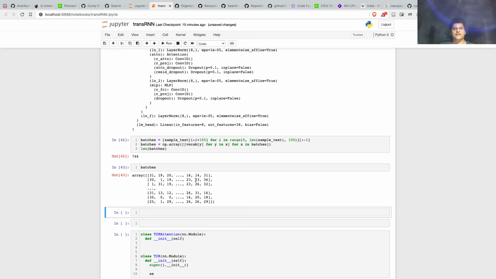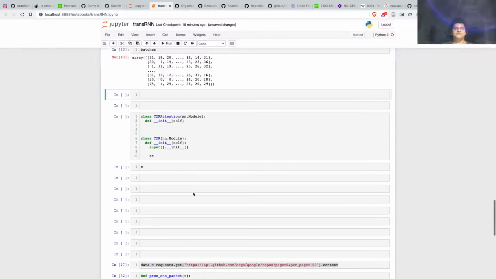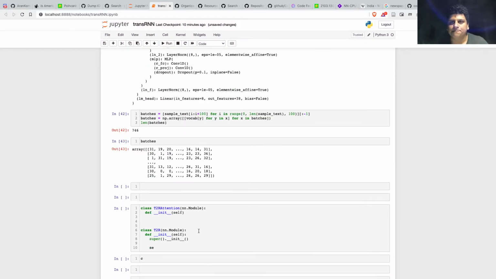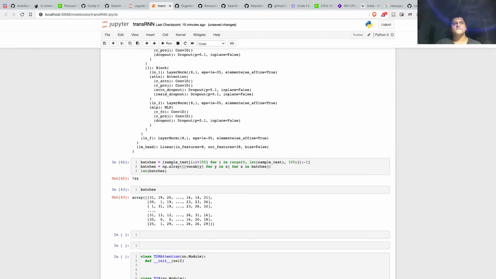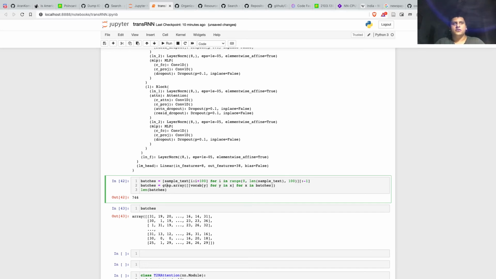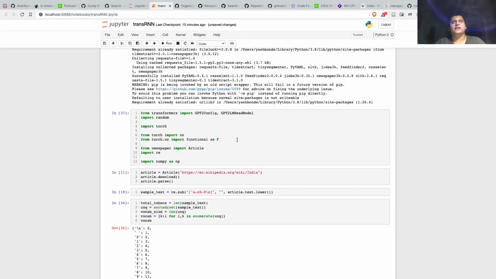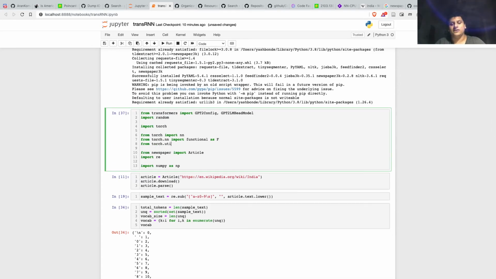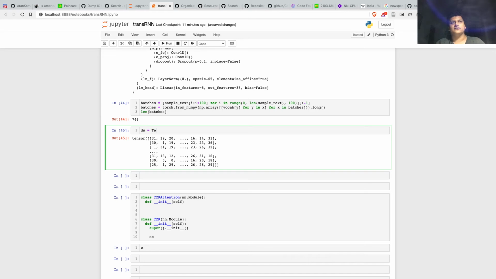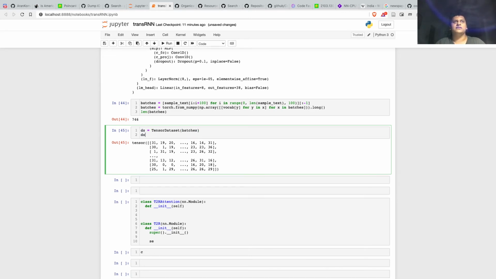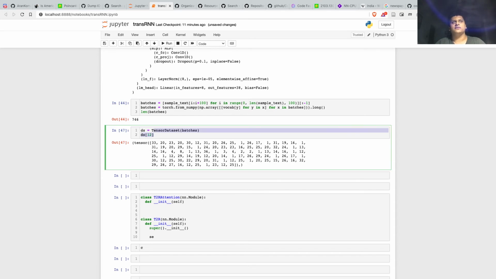Cool. So this is your tiny data set, and what we need is a tiny trainer. Yeah, you can just do torch.from_numpy on this thing and convert this to long, so it's much more easily available. And you'll need from torch.utils.data import DataLoader, TensorDataset, and ts is equal to TensorDataset of batches. I can just do 12 and returns for this tensor. Alright, this is cool. Yeah, DL.